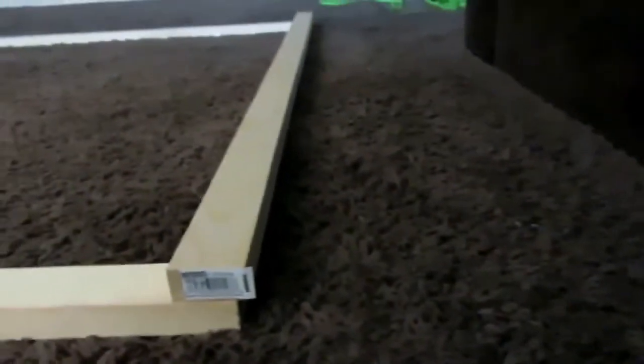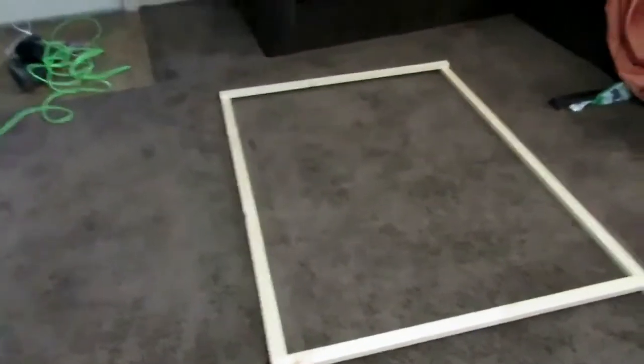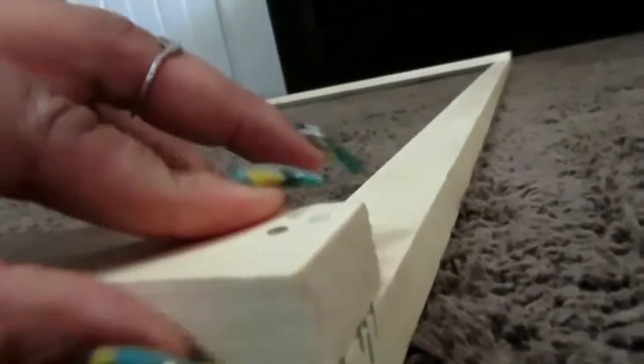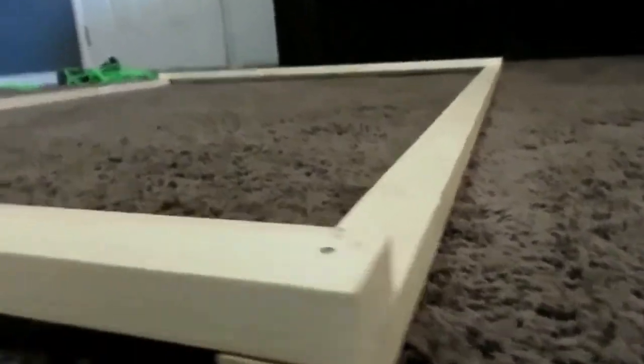Now it's time to nail them together. Now we've nailed them together. One nail on top and 2 staples on the side to assure that they don't move away from each other. You do this to all 4 corners, making sure that each end is even with the other.